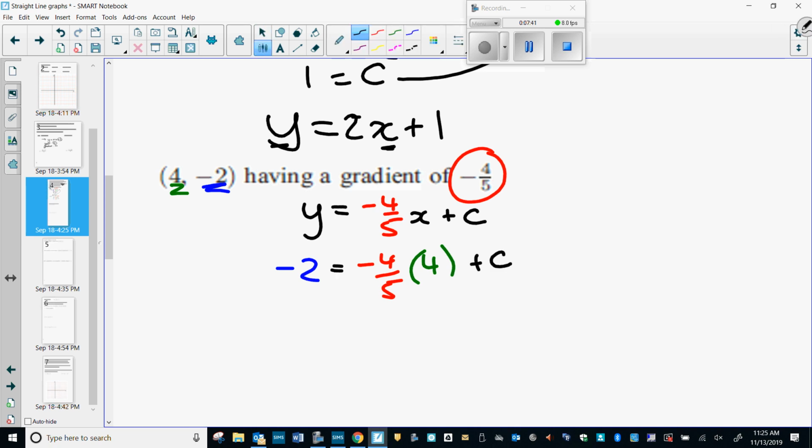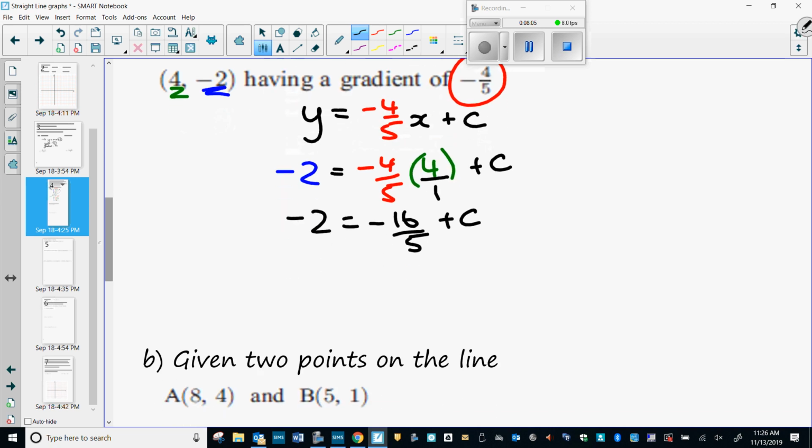Okay, so obviously we've got nasty odd fractions, but we've got our wonderful calculators to help us. So we've got -2 equals -4/5 multiplied by 4, which is -16/5. Did we all remember that that secretly was over 1, or did we just use the calcs? Most of you just used the calcs. Okay, and then how do we find c? Add 16/5 to both sides. Take away, wouldn't you? No, because it was a negative. Did you miss that bit? Alright, so what's -2 plus 16/5?